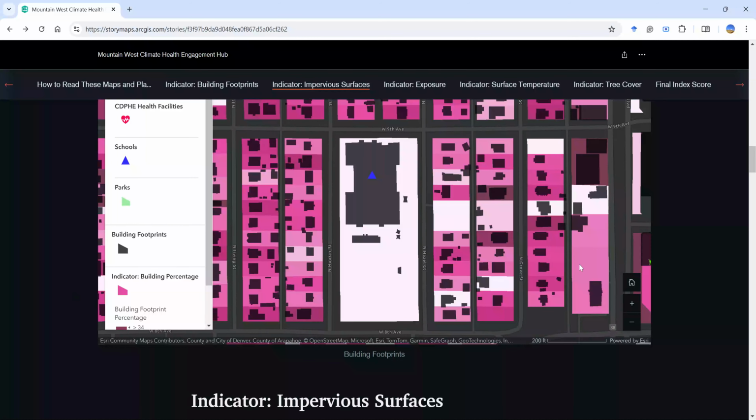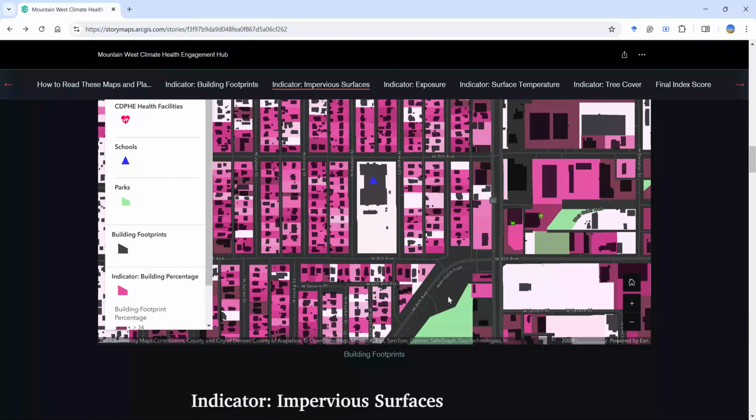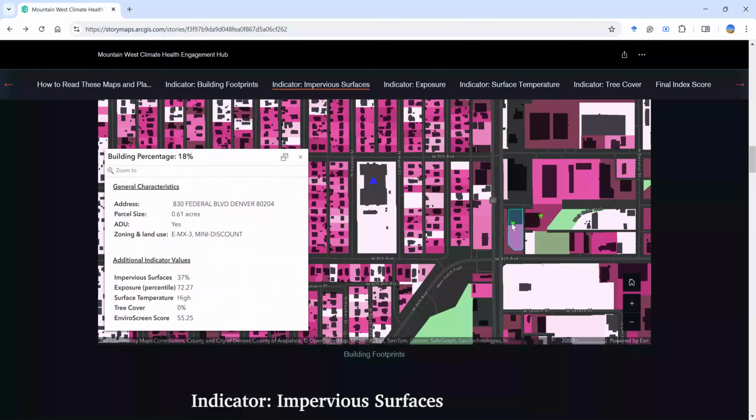If you want to view more details about some of these icons, the data layers we've added to the map, you could click on the icon in the center and it will bring up the information for the parcel that hosts that icon. So this green grocery store represents a mini discount store. The data for food stores does not tell us the name of the store, but you could type this address or copy and paste it again into your browser to find the name of this grocery store.